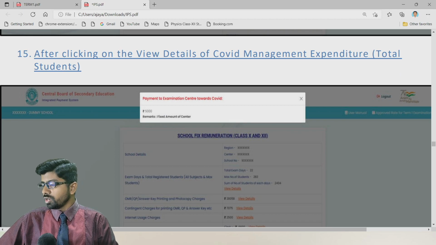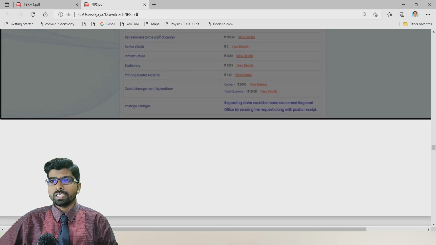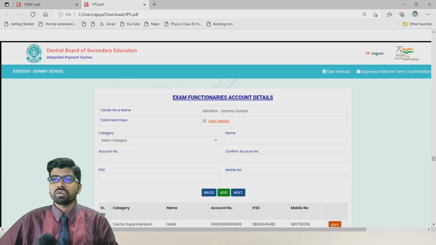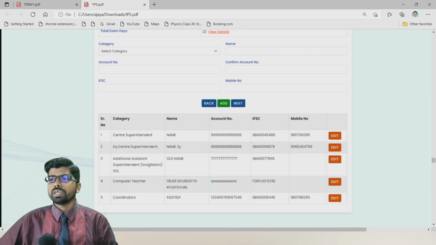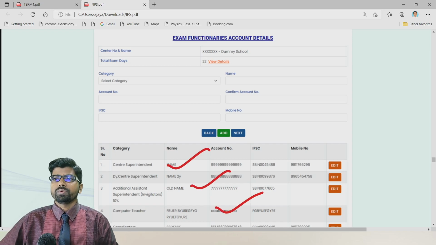One problem my friends are facing is that today the website was under update, that is why sometimes the link was not available. After filling in the detail, you can see the name, account number, IFSC code and center will be visible like this.